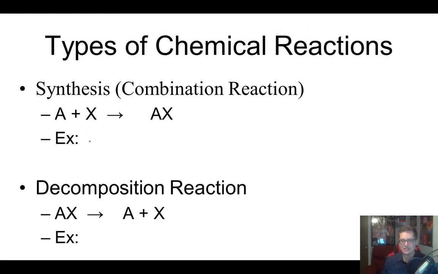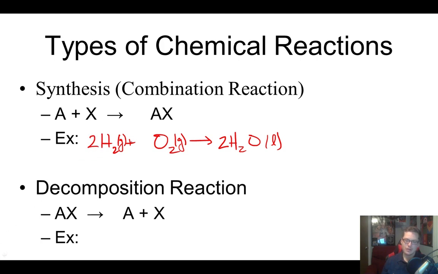So a really easy example of this is if you take hydrogen. We probably did this in class where we took hydrogen, blew it up with oxygen, and we formed a bunch of water. Let's go ahead and balance this just for fun. We know hydrogen is a gas at room temperature, and oxygen is a gas at room temperature. We know that by looking at the periodic table and what color it is. Water is a liquid at room temperature, so we'll add that as a liquid. Now we've got to balance this. We've got two hydrogens, two oxygens, one oxygen, so we've got to throw a two up there, which changes our hydrogen. So there's your synthesis reaction of burning hydrogen. Pretty easy, making water.